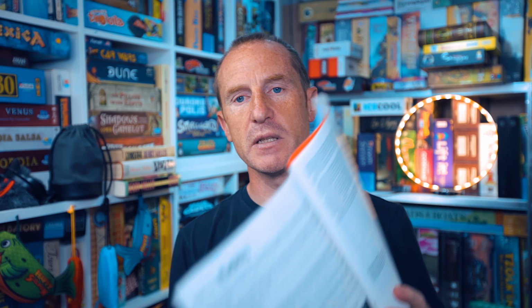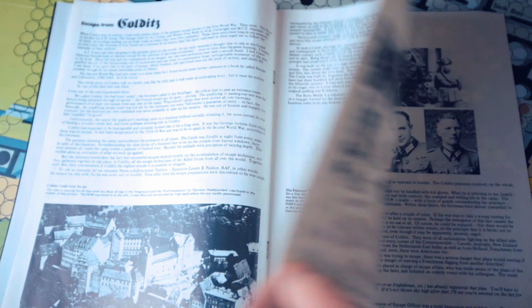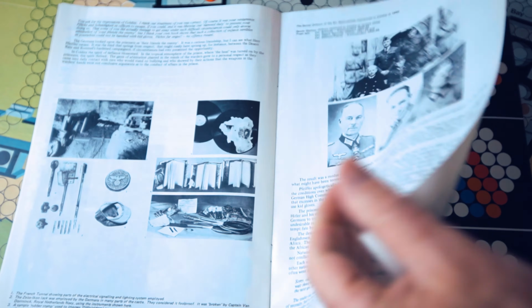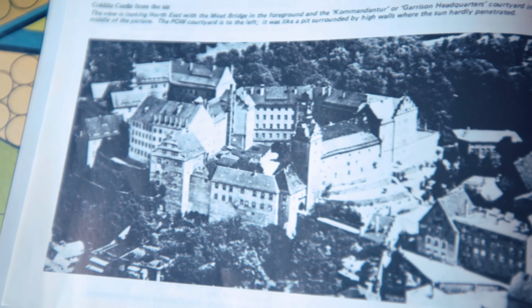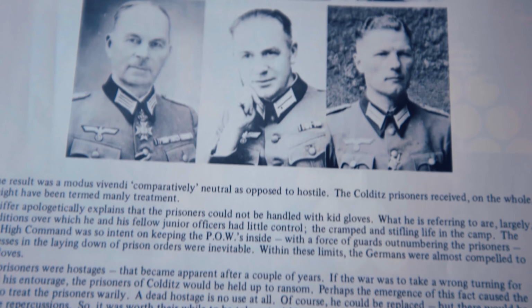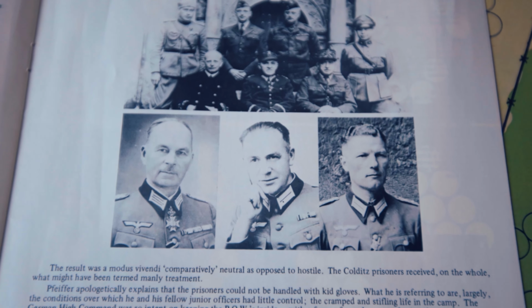So the third thing that we really like about Escape from Colditz is the amount of backstory that is included in the rulebook. It goes into quite a bit of detail about the history behind the escapes from this castle. It's got some wonderful original pictures of the actual building itself, and the game looks like it was really well researched back in the day, and it goes into quite a lot of detail about how difficult it was for these people to be imprisoned in this castle. So yeah, we really do like the fact that they have included a lot of extra information to anchor the theme down and to make you think about what it was actually like to be imprisoned in this place.